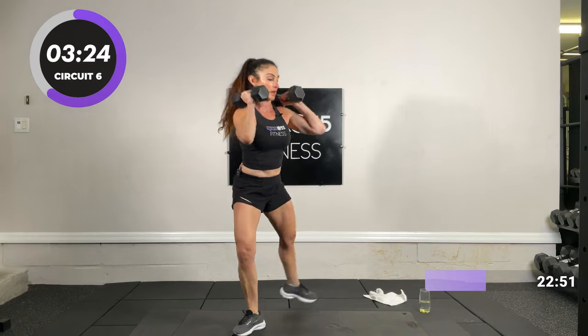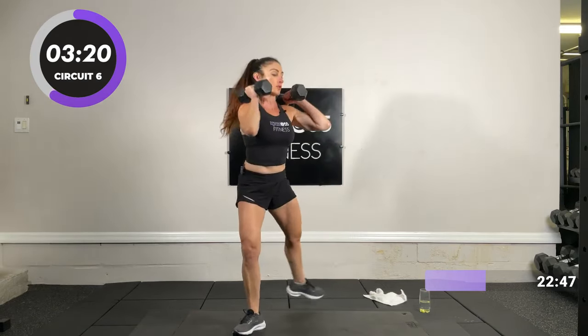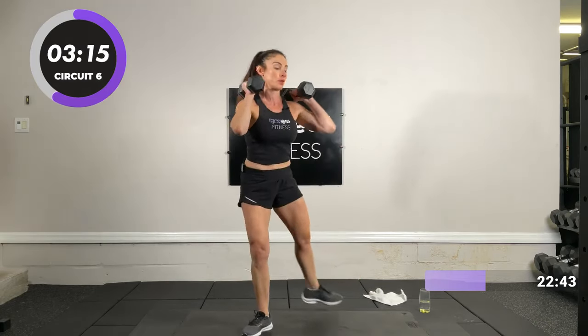Okay. And I wasn't alternating. So I'll do three on this side and then I'll alternate. Even it out. Now let's alternate. There we go. We made the best of that one.